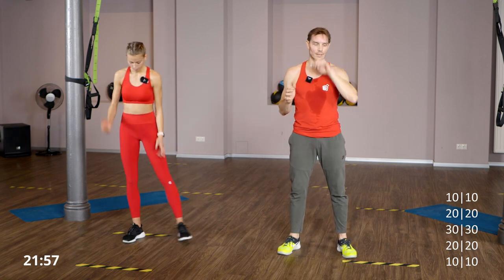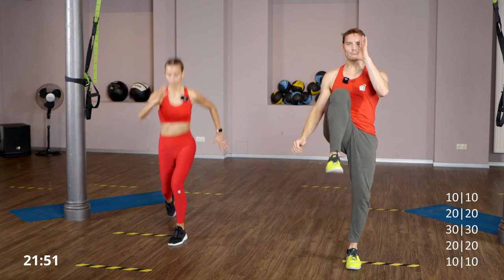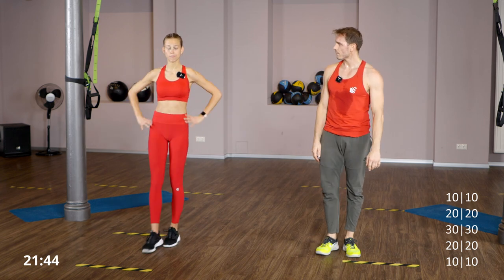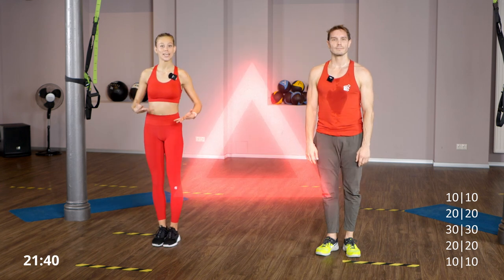It's very simple. You make a lunge, as already shown before in the combo. So, you walk, you go up, you switch to the other side, okay? And here comes the part from Lara. There we have a batmo. You lift your leg, flex, point, close, and then you switch.